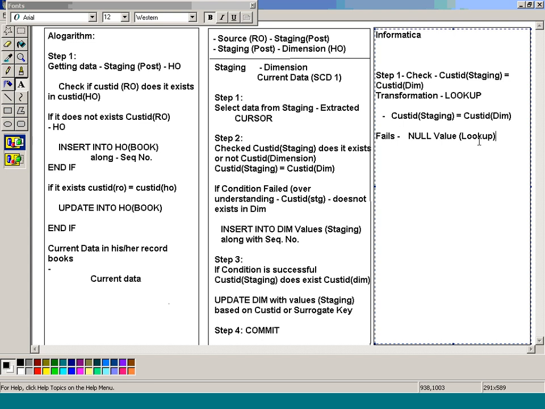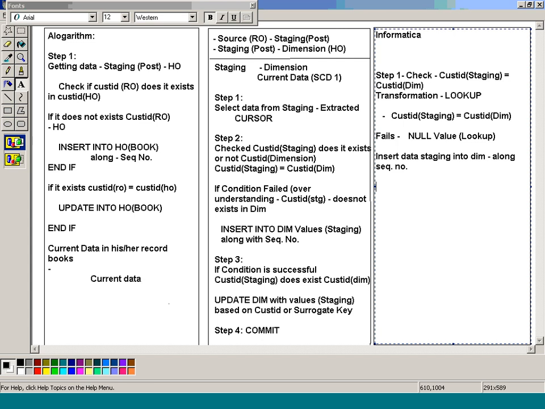If lookup returns a null value, that means the condition failed, which means you have to insert the data of the staging table into the dimension table, along with the sequence number. To generate a sequence number, you use sequence generator transformation.